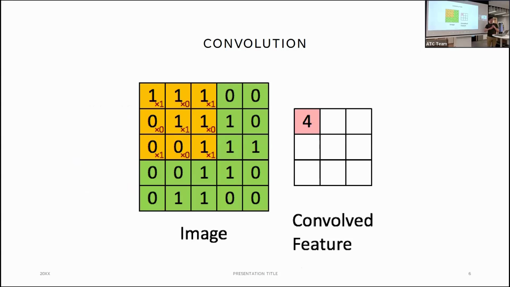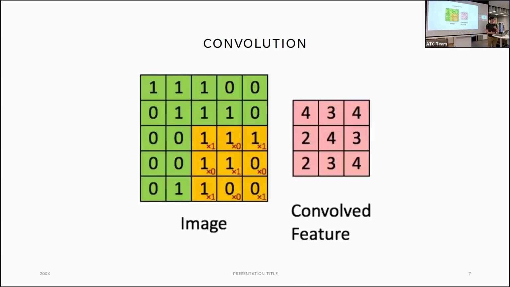What you do is place your kernel on the image, and you have a center of your kernel. For most cases in computer vision, the center is the center element of a square kernel. You place that over some part of your image, and you take the sum of the element-wise products. Our kernel here is 101, 010, 101, those red numbers, and you multiply that with the corresponding pixels in the input and add that all together. If you do that, you get out 4 in your output image. And so you slide this kernel over the whole image, and you get some outputs.